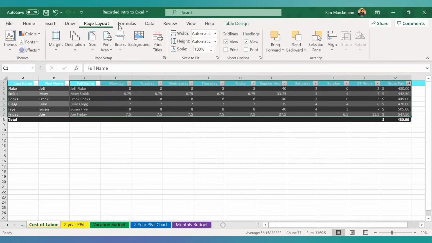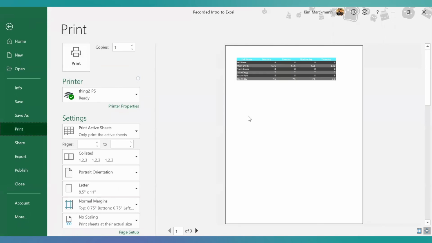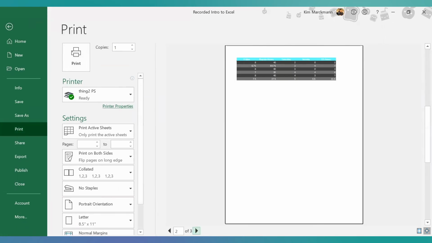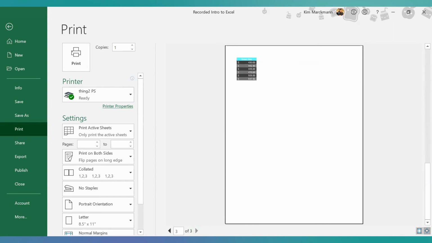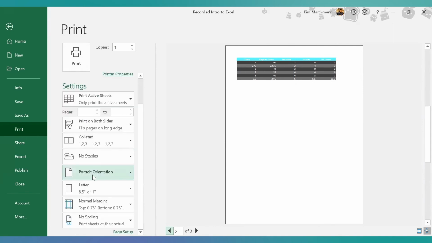And then I'll go to page layout and then print area. Bring down that arrow, set print area. So I basically just told it, all this stuff I highlighted is what I want you to print. Don't print the whole thing. So now I'm going to go to the file tab and scroll down to print. Now you can see it right here, it gives the print preview. It does have it across three pages, and there is a way to change that too.